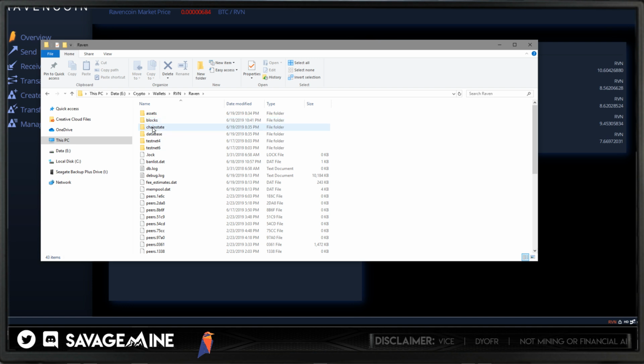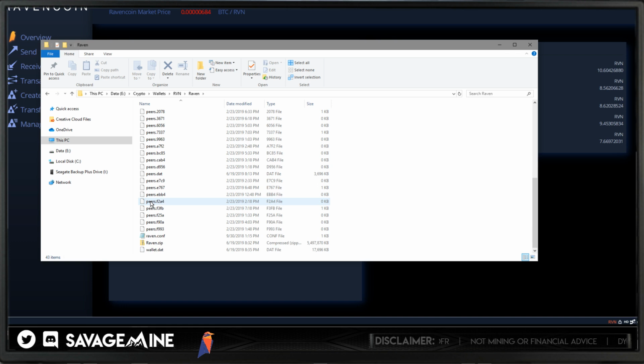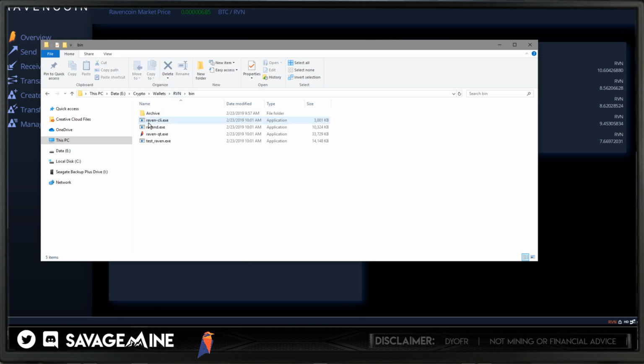But blocks, and then chain state, and then your peers.dat right here, and then your wallet. So those are your basic three components. Your wallet exe itself can be anywhere; you can put it anywhere you want. This file right here is, I think, the only file you need. These other ones come with the new wallet download.